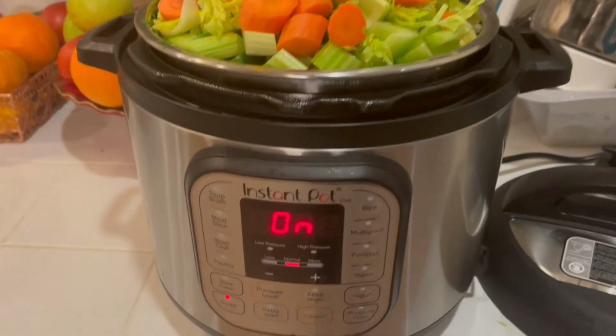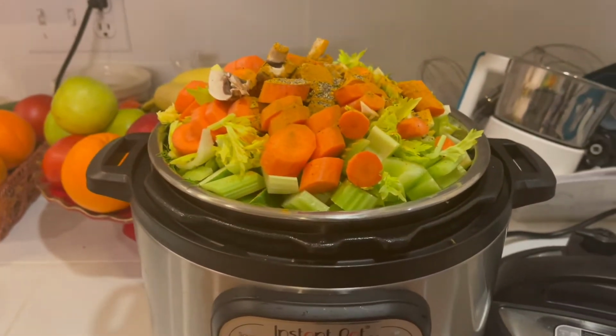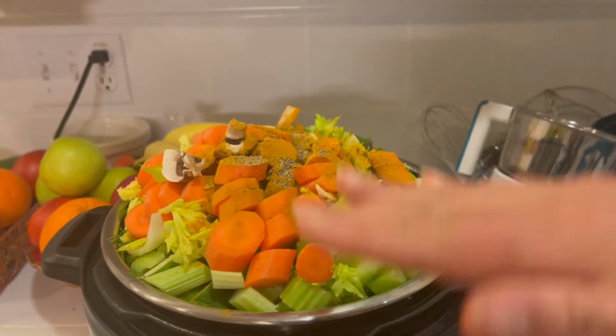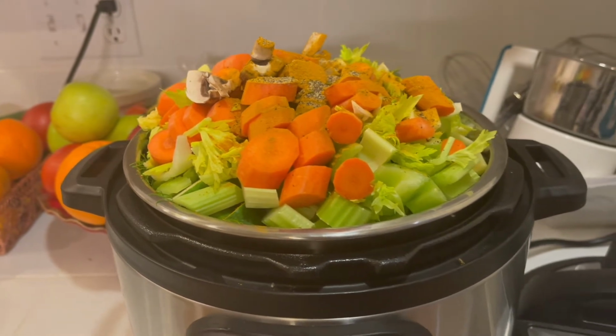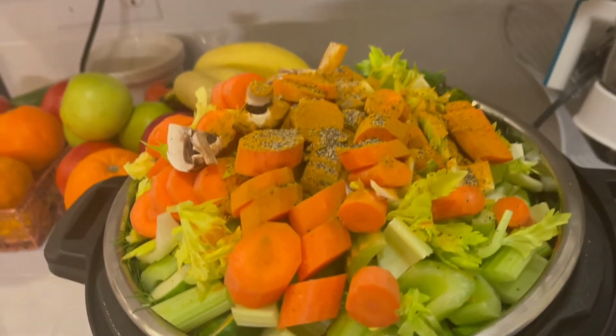So have it on the saute function, and I added about 2 cups of water so it doesn't stick to the bottom. Now let's see if it kind of goes down. If it does, then great. If not, I have to transfer it to another pot. So we'll wait and watch.